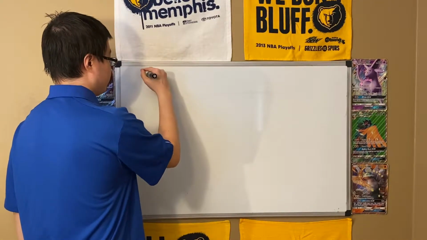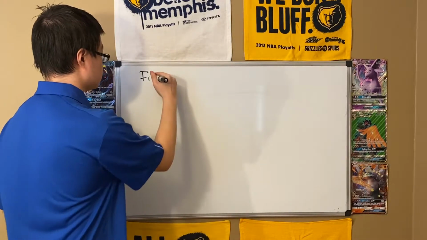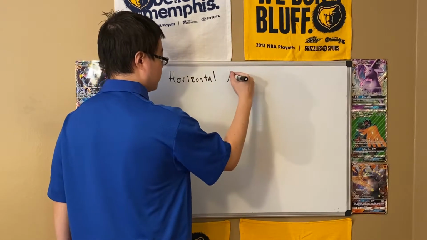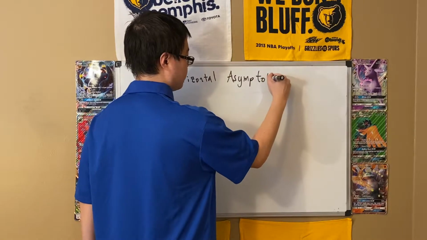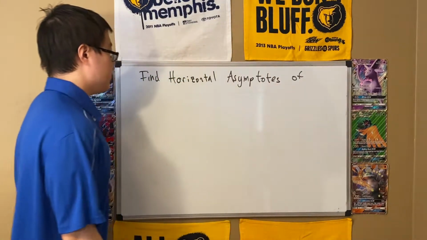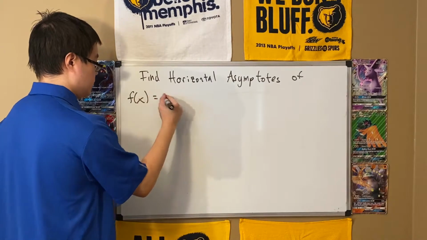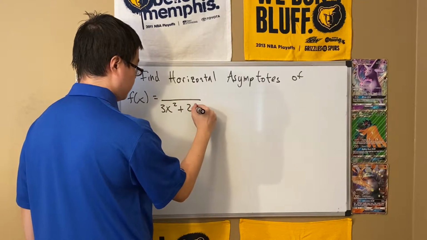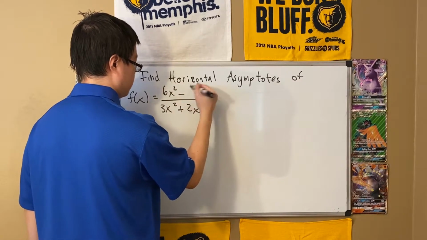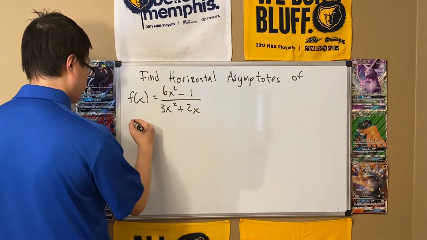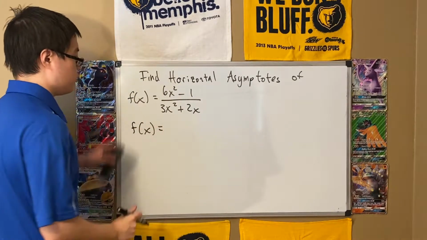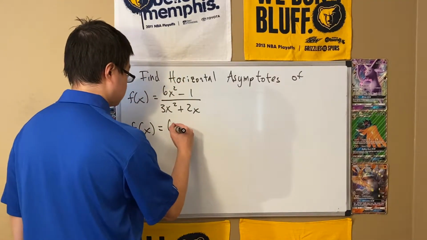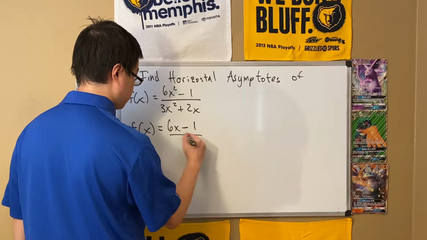We're going to find the horizontal asymptotes of the following three functions. Again, right when we see horizontal asymptotes, we know that we're going to be setting up limits. So find the horizontal asymptotes of this function right here: 3x squared plus 2x over 6x squared minus 1. Then we're going to have the second function. We're going to do three questions in one and compare them; that's why we're doing them in a trio. The second one has just 6x on the top.